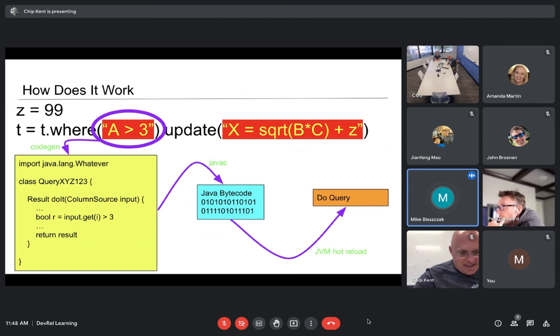Like, I guess the result is going to be a Boolean, right? You're trying to evaluate if a where clause is true. So for each row, you want to know, did this row meet the predicate in the where clause? Yes. So you're just going to return a Boolean for each row. So column source then must be, am I looping over many rows in this function, or am I just getting called once per row?